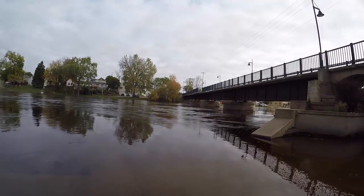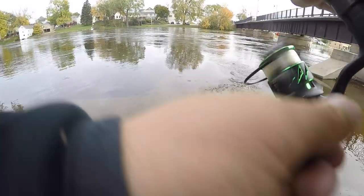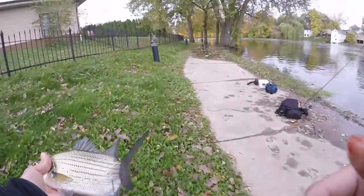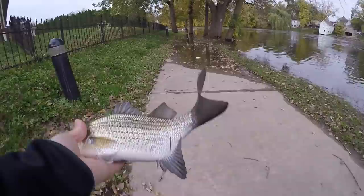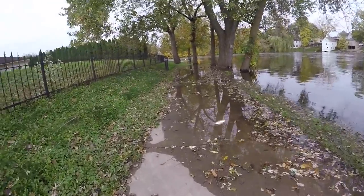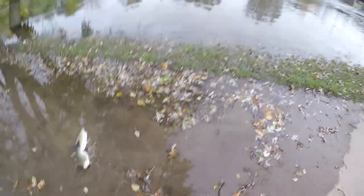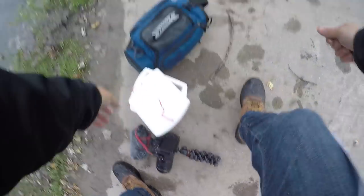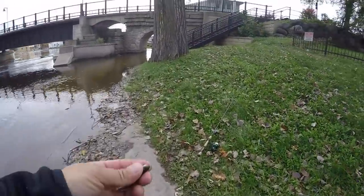Got one! Oh, nice white bass! Let's go — that's two! They worked. All right, that's one, that's two. I knew this was going to work, I knew they were here. That's two, guys. They're small but you know, these small ones are good for deep fry. Put them over here and keep going at it. Just jigging a minnow — they're definitely on the minnow bite.